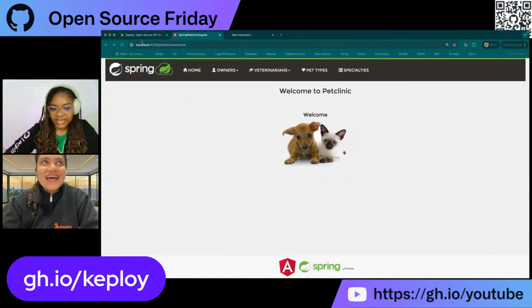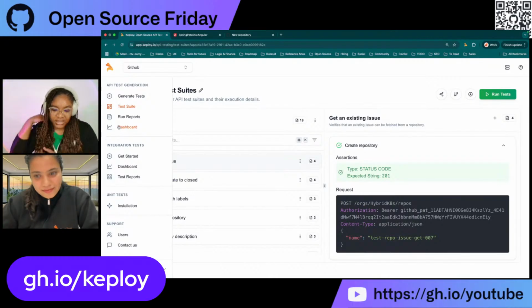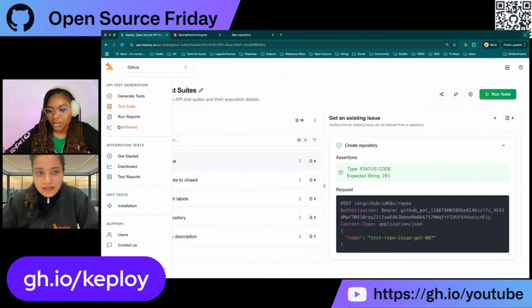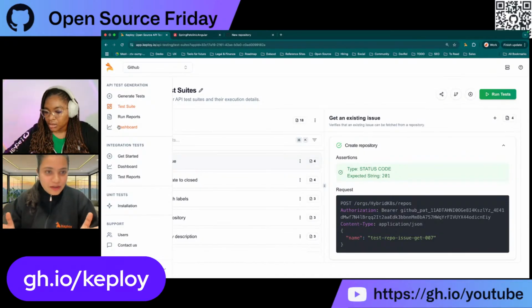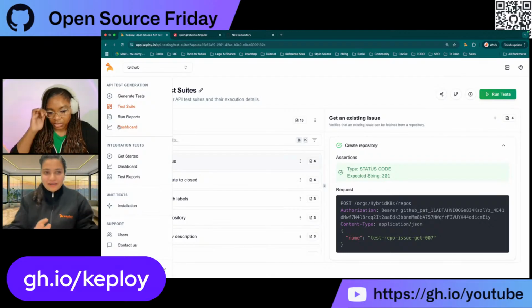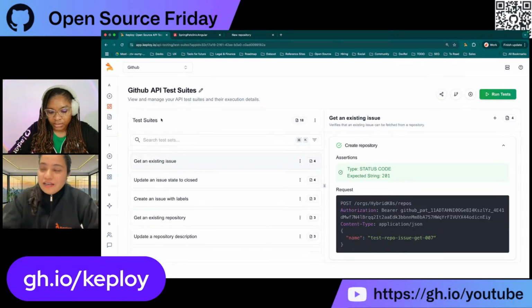And does Keploy support all languages? It's language agnostic. If you want to generate using AI, we use the underlying LLMs. Developers can choose to use their own LLM. For example, if somebody wants to use OpenAI or anything, they can use that, and for any language. What matters to us is what kind of databases or protocols you're using.